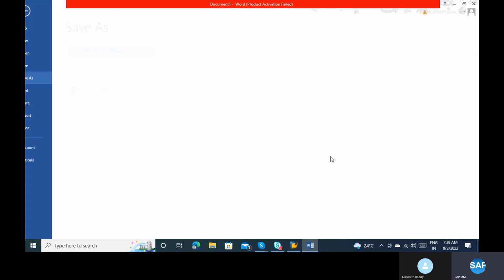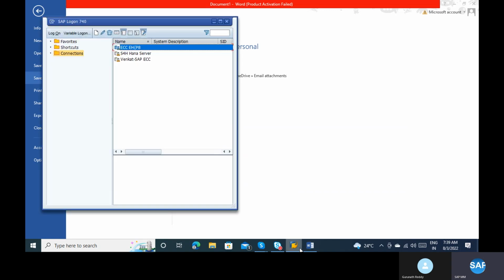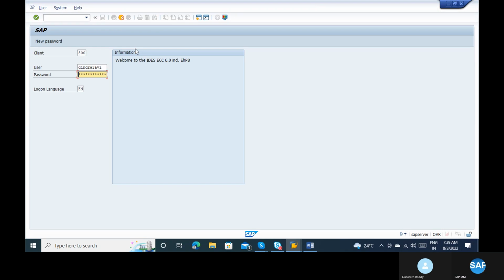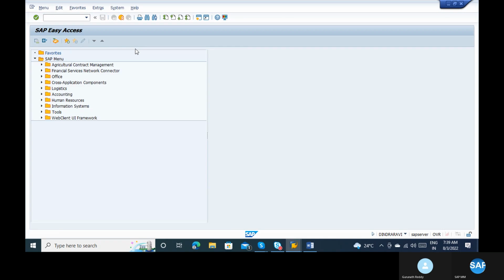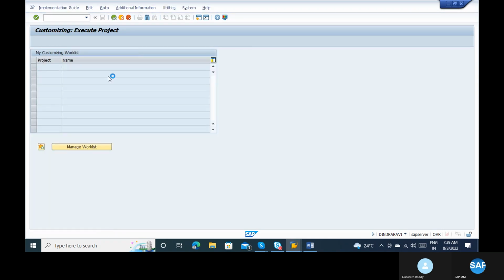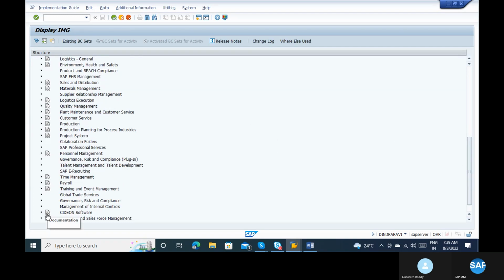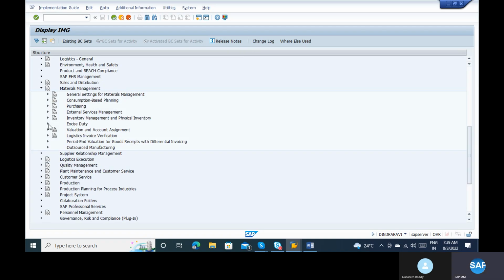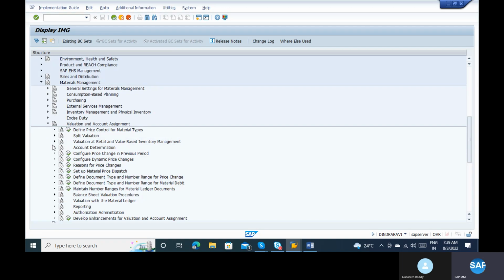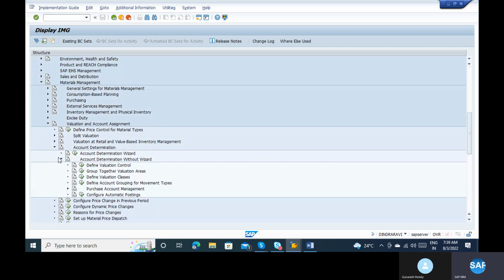Now let me show you in SAP. Go to Materials Management, Logistics, valuation class, valuation account modifier, and automatic account determination.